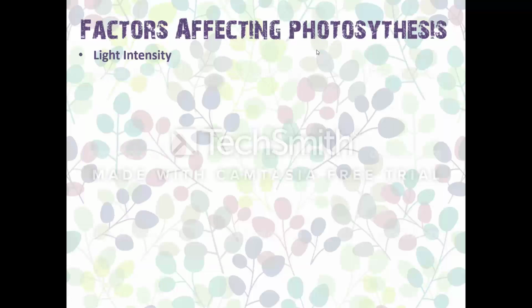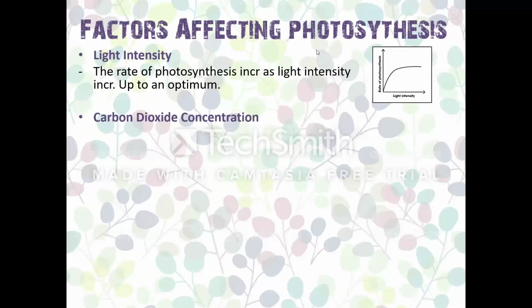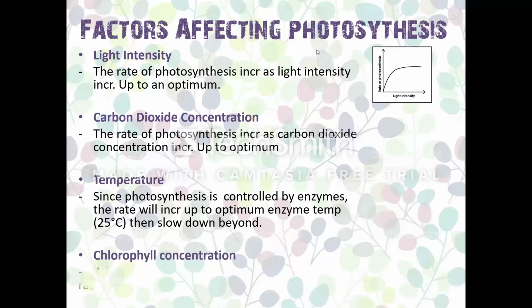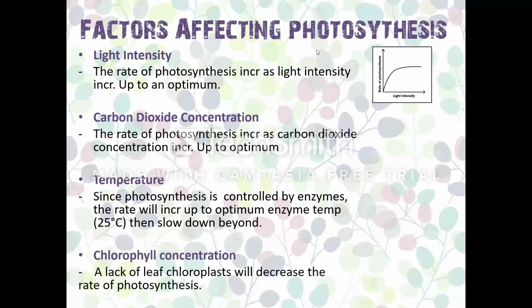Okay, so if we've now spoken about all these experiments, we know that those are all requirements for photosynthesis. And therefore, if they are not available, then photosynthesis cannot take place. We know that those requirements can in fact be affected by a number of factors, and those factors can affect the rate of photosynthesis.